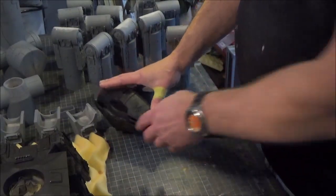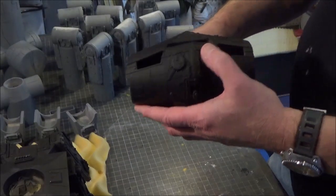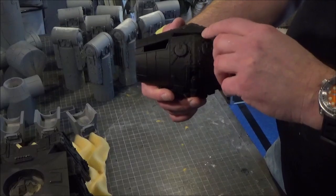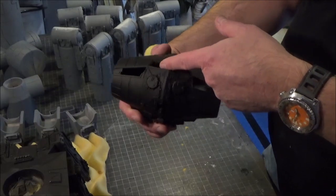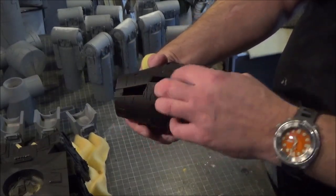The cockpit, the entire front section, it doesn't come with a cockpit, so you have to drill all this out, and these detail parts are supplied.